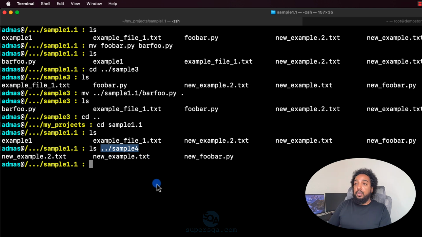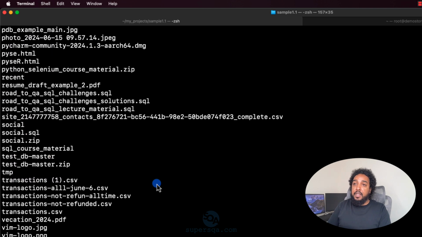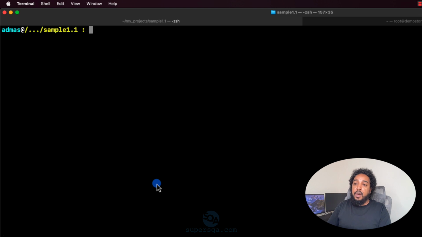If I want to list the downloads folder, I can say ls, and I can go to the full path. The full path usually is tilde for home, and I can say downloads, ls, and it listed out everything that's in that folder. So you can say ls, and you can give it the full path. We didn't talk about that earlier, so I figured I'd bring it up, right?